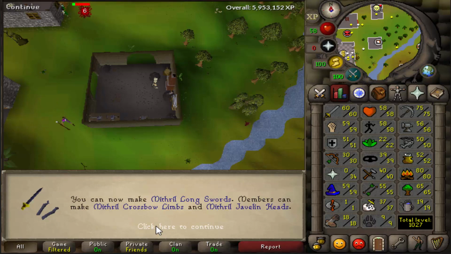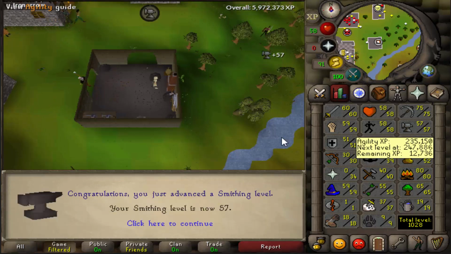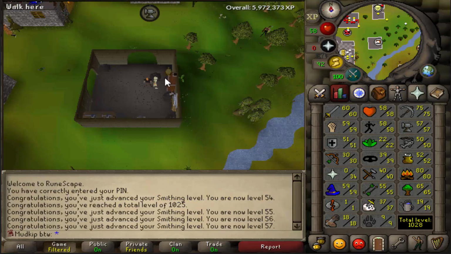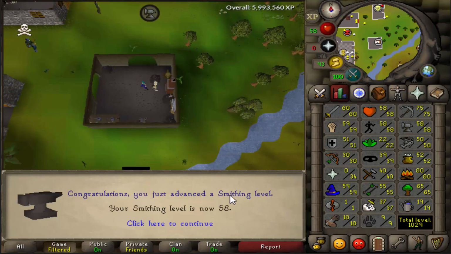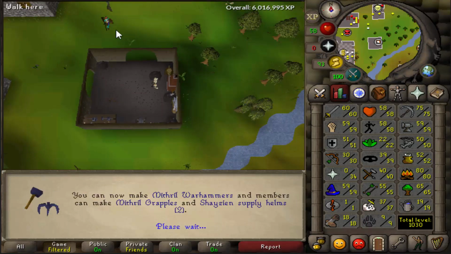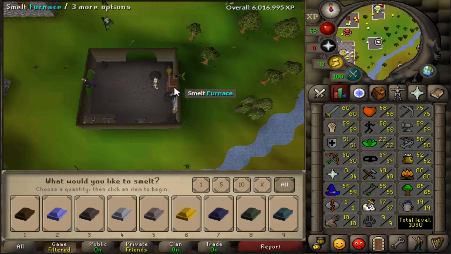Man, I'm telling you, those goldsmith gauntlets were definitely worth it. They are putting in work right now, and we're getting like 50k XP per hour, so that's decent. I mean, it's not as good as getting 350k XP per hour from the blast furnace, but for where we're at in the game, I think that's pretty good. Here is 59 smithing. We're starting to come up close to 60. Hopefully we can make it there.